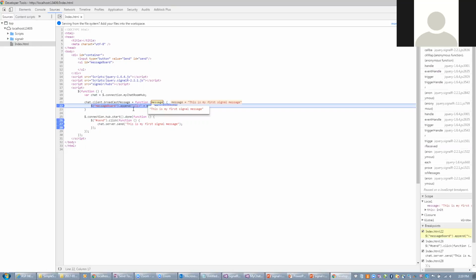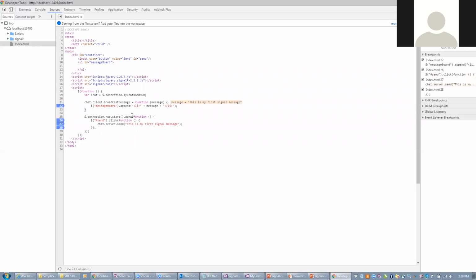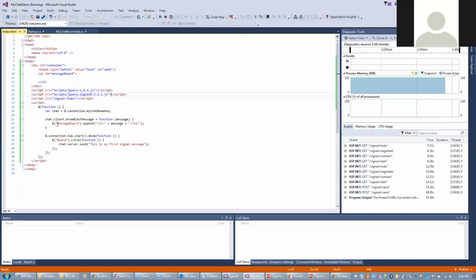Okay, so there is a mistake here. We need to prefix it with the hash.